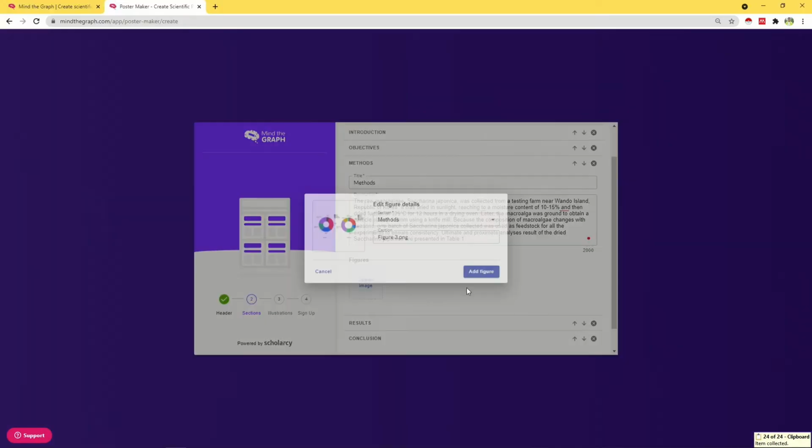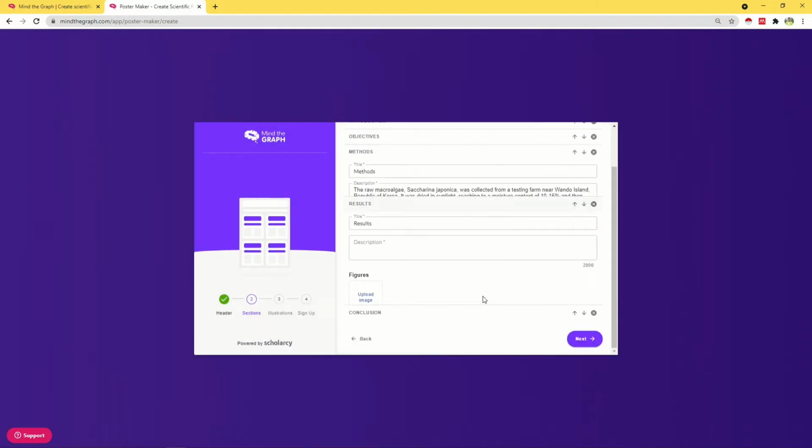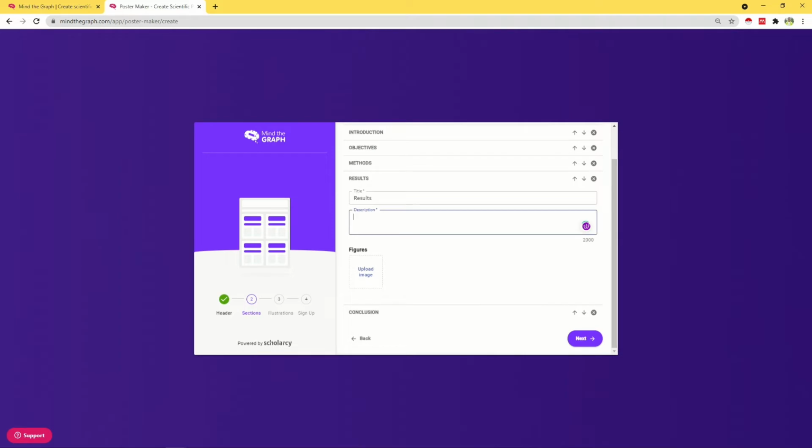So I'm going to add another figure here. So this figure says results and let's say breakdown of the process equipments. Okay, so it's just a figure. Okay, so once we have the figures, we can later on also edit that, so that's not a problem. So now I'm going to quickly go to the results.